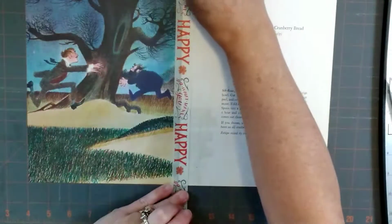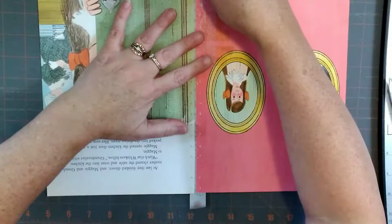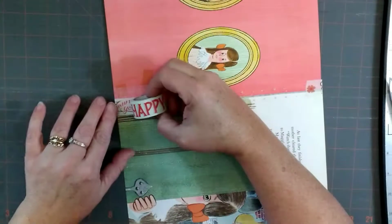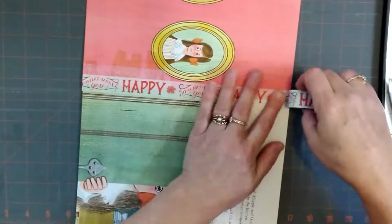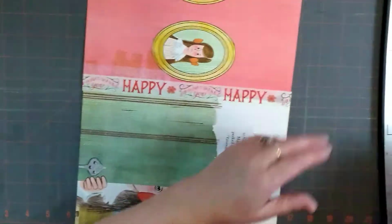Okay, I just pull it out. I go past my line, and then I just be careful to set it down very quickly, and then smooth it out, press it down really good, flip it over, and push your tape down here, and then push your tape here, and then push this way as you go because you don't want it to pull and make the paper bow. Okay, and then I just do it just to the point where it overlaps.